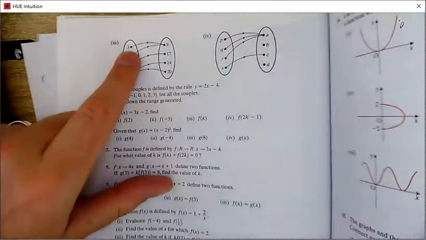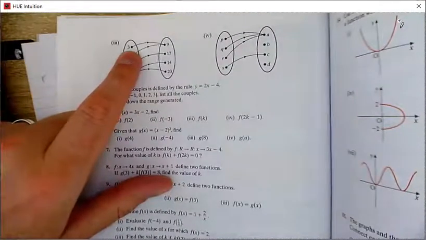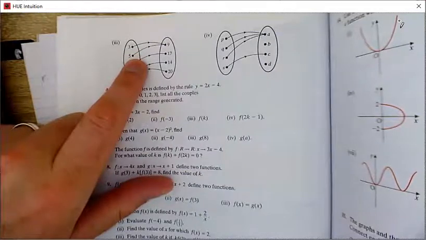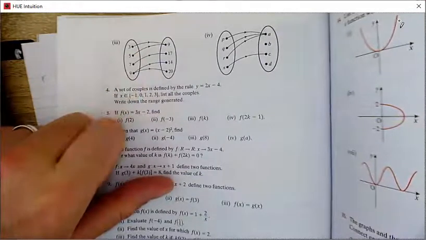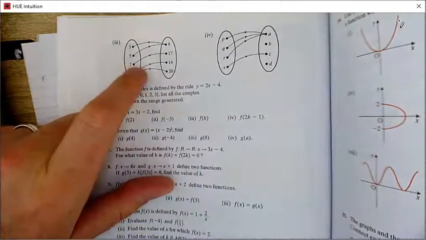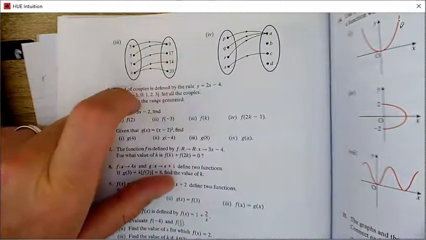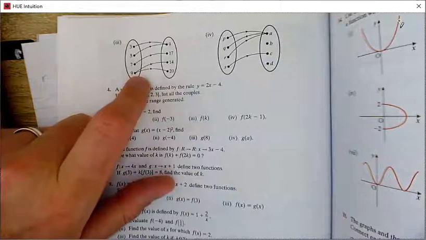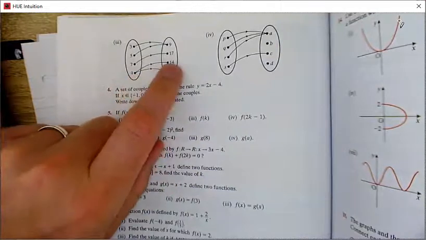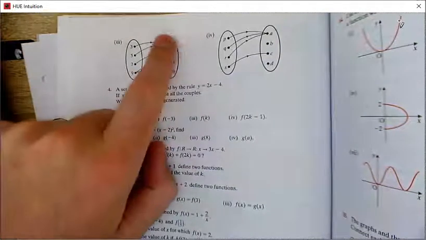Here, if you plug a 3 in, you're always going to get a 9 out, one output. If you plug a 5 in, you're always going to get a 9 out, one output. So that's not a problem. Plug a 7 in, it only has one output. 9 only has one. Oh, 9 has two outputs here. 9 could give you a 14 out or a 20 out. So that's not a function.